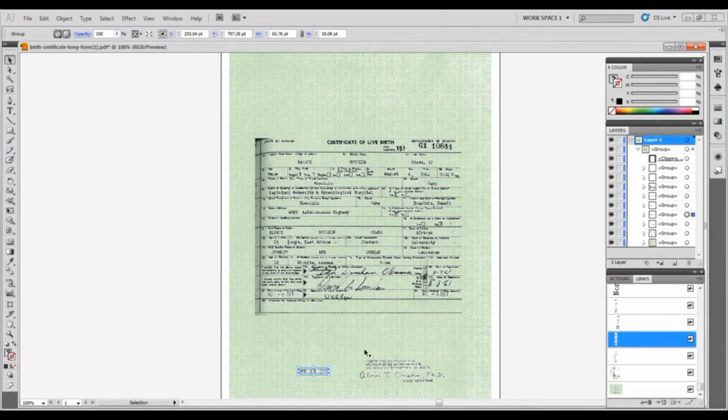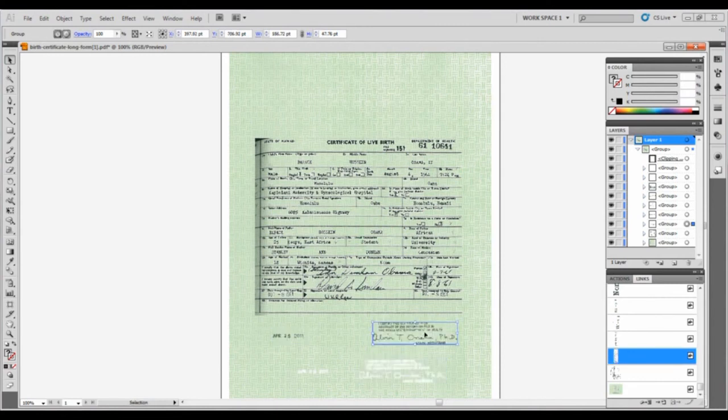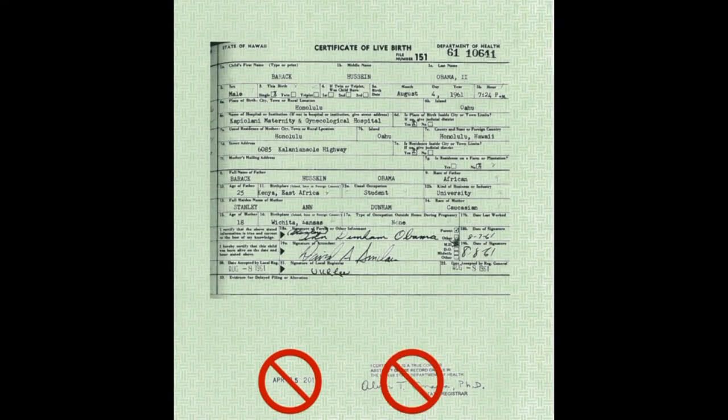Please note that the issue we are most concerned with is that of the date stamp and the registrar's stamp, which appear to have been imported from unknown outside sources. For if the date stamp and the registrar's stamp, which are placed on the document to give it authenticity, are fraudulent, then the entire document is fraudulent.